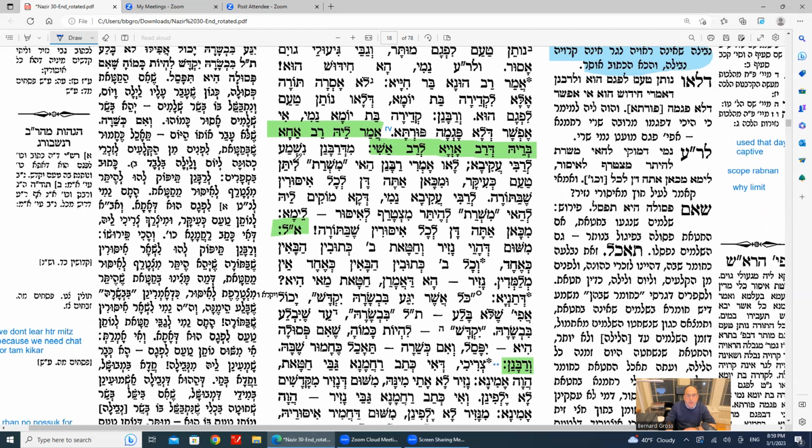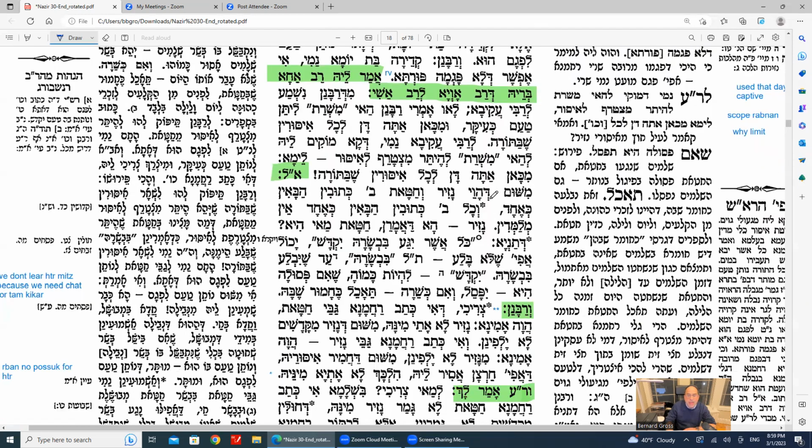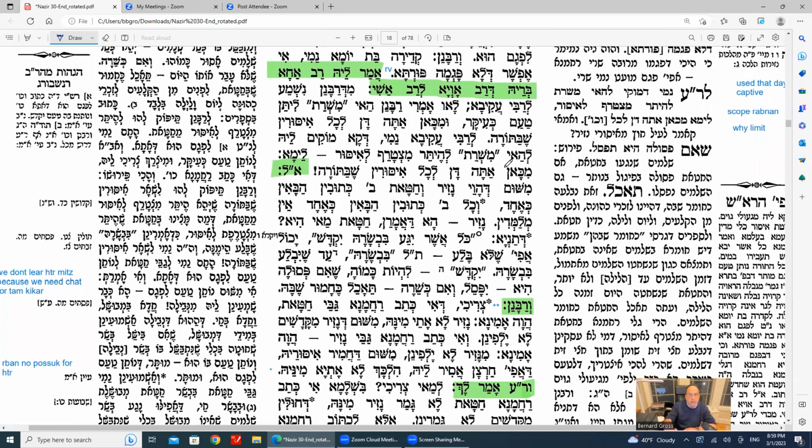Lav Amri Rabbanan Hai Mishras Listen Tam Ki'ikr. Rabbanan say that Mishras teaches you tam ki'ikr by Nazir. And mekan ato lamed l'chol yisurin shebetoira. And that teaches you kol Torah kula tam ki'ikr. If it says by Nazir, it applies in kol Torah kula.